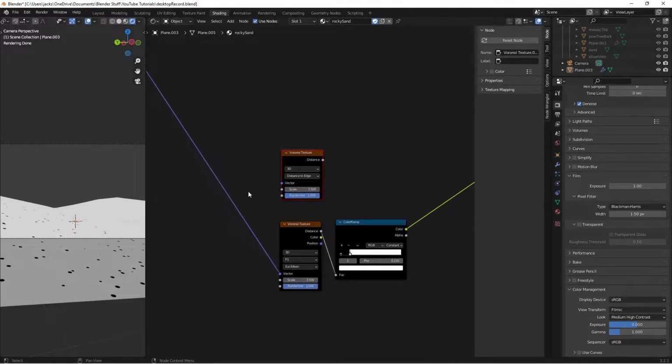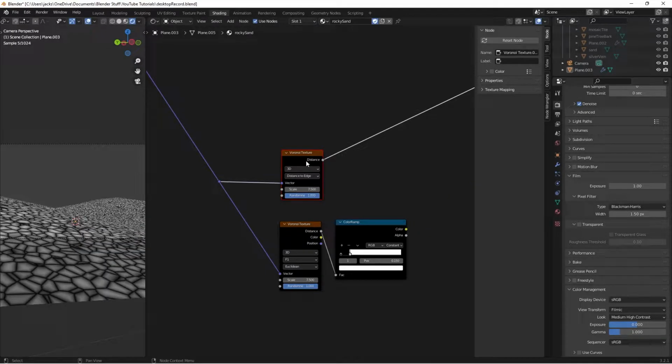Then I'm going to press Shift, hold right click, go over our line here, which will create an extra node, and put that into our vector on this guy. If we Control Shift and left click him, we can see that we have a lot more rocky shapes.